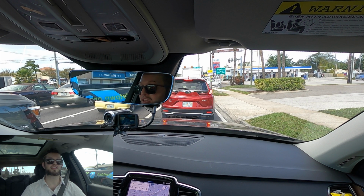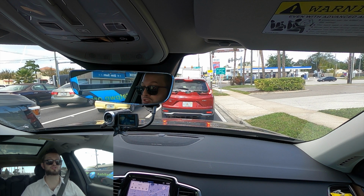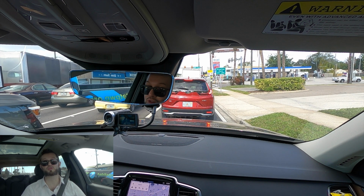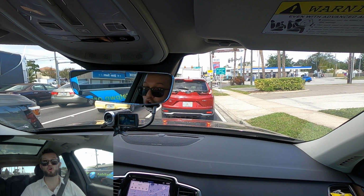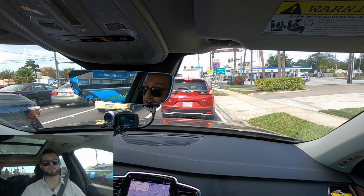The Infiniti QX60, now we have a 9-speed automatic transmission, which they implemented in 2022, so it's a little bit quicker in the 0 to 60. It's the same powertrain, so you're not going to receive anything much more, but you will increase towing 1,000 pounds with the all-wheel drive, where this is only 5,000 pounds. If you get the front-wheel drive, you do go down to 3,500 pounds.